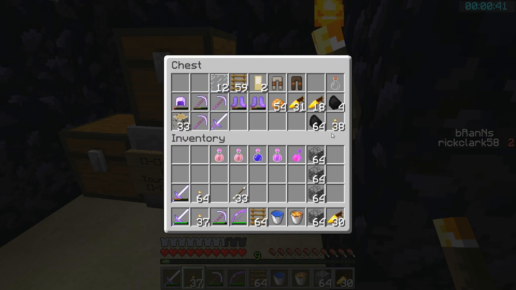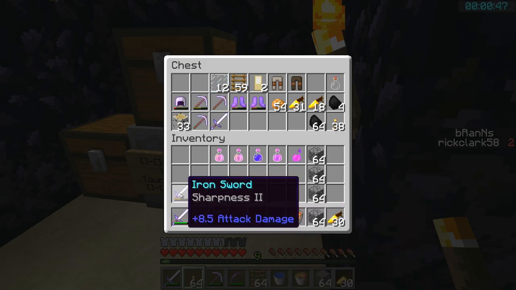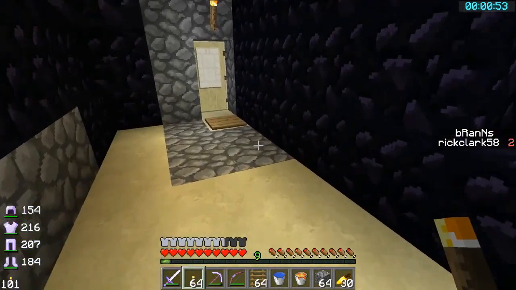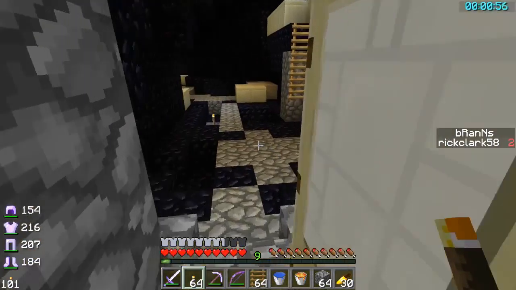Extra food, coal, torches. Let's flip those around there. I've got my lava bucket, some food, cobblestone. Got me some potions here, so yeah, I'm ready. And I'll show you what I've done.